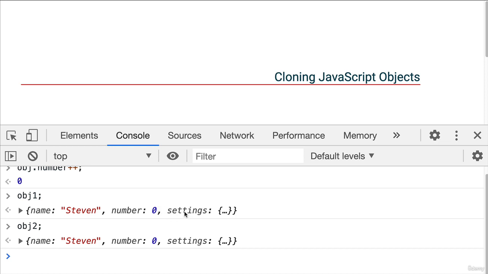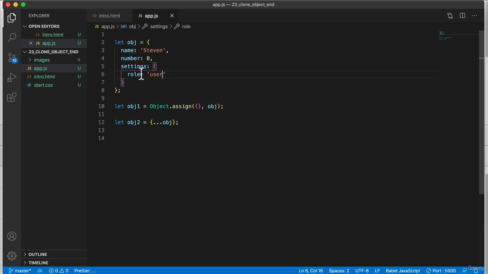Now think about this. What's going to happen? Is this property here going to contain the actual object, or is it going to contain a reference? Well, it contains a reference, and that's why we run into a problem.